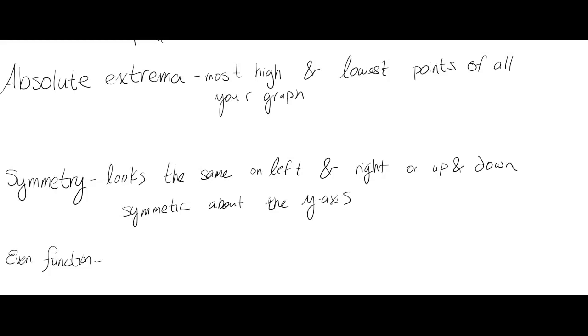So symmetric about the y-axis, most commonly, you have an x and a y-axis, and some parabola looking thing. Alright, let's make it nicer. It literally looks like this could be folded along my y-axis, and it would be the same thing on the left and my right. Versus symmetric about the origin.